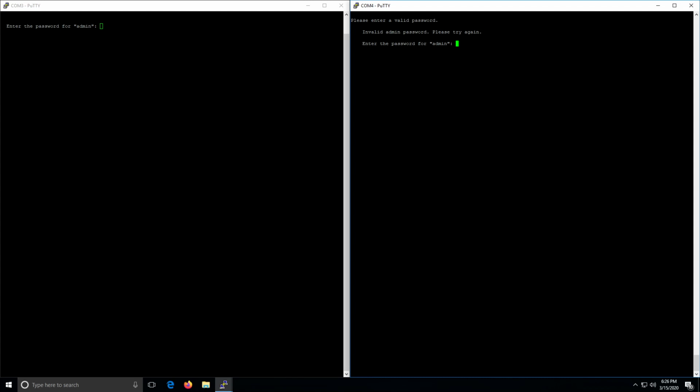And then the layer 3 daughter card gives you your basic routing features. What I ended up having to do was I got a couple of switches that had the layer 2 card in them, and then I just bought the layer 3 modules separately. It turned out to be a better price that way at the point that I got these.